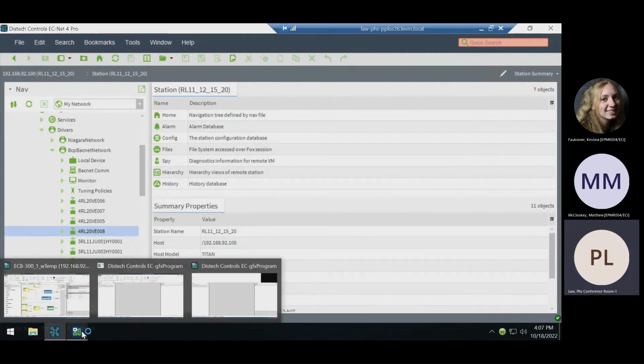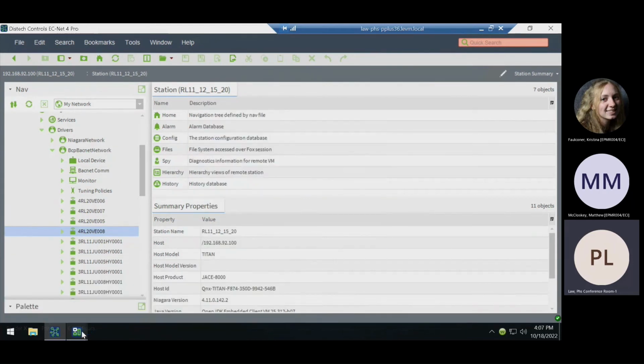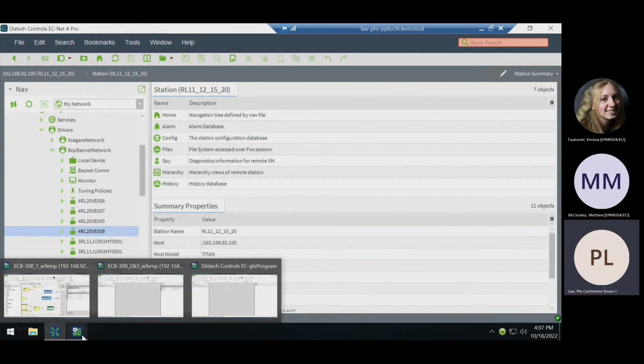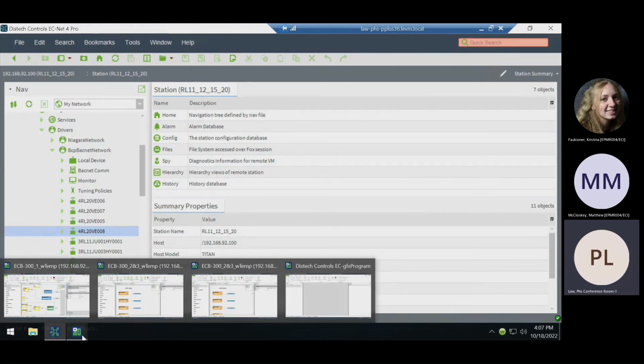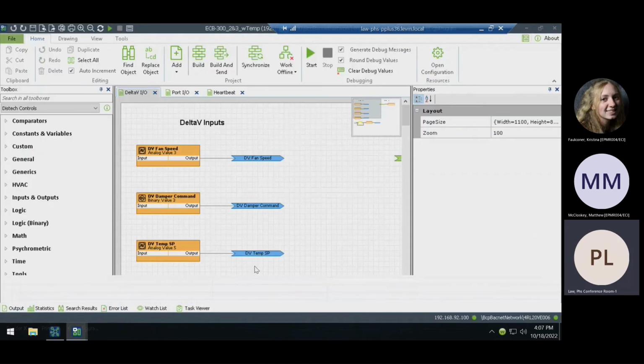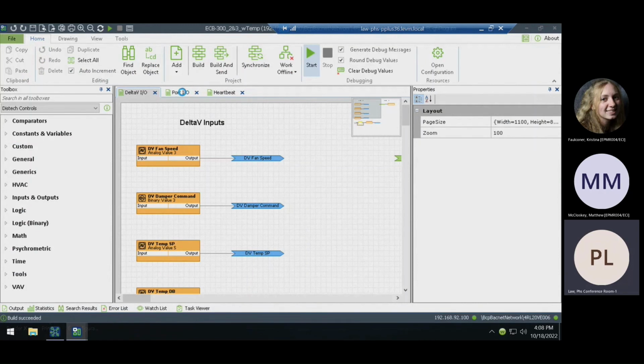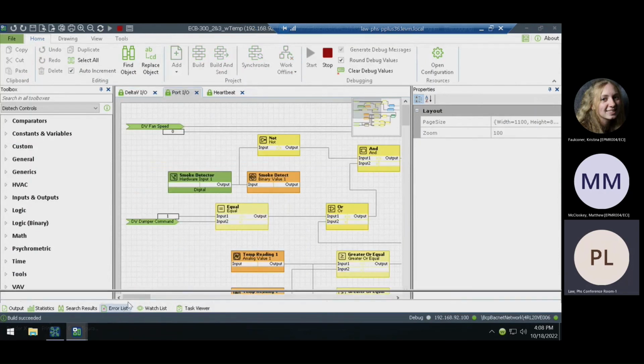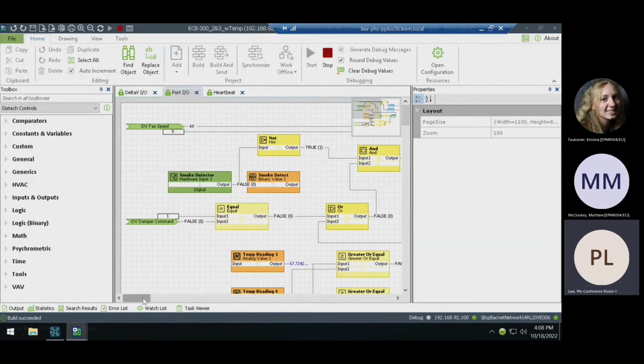I'm going to open up all 4 of the ECV 300s, and we're going to verify that if the temperature gets above the Delta V set point, all 4 dampers will open and fans will come on.